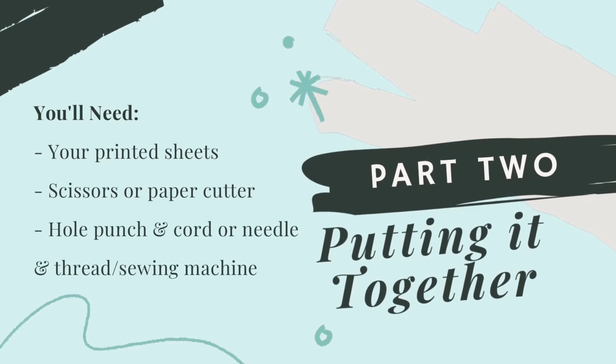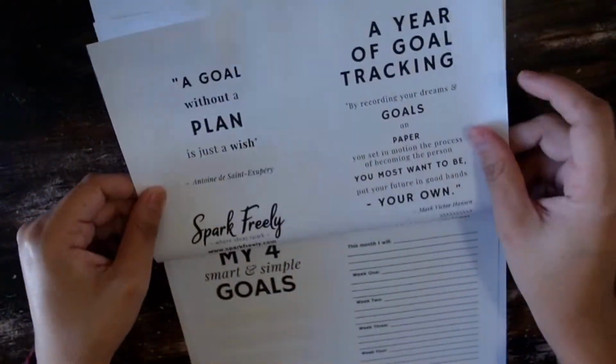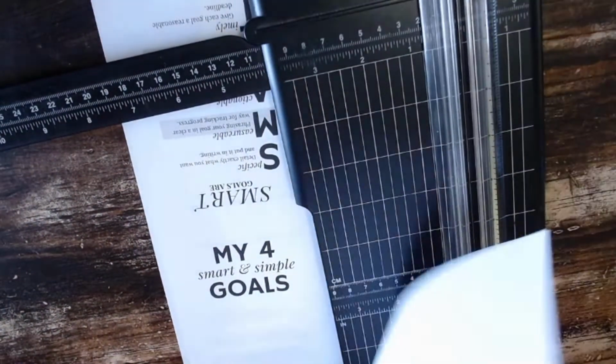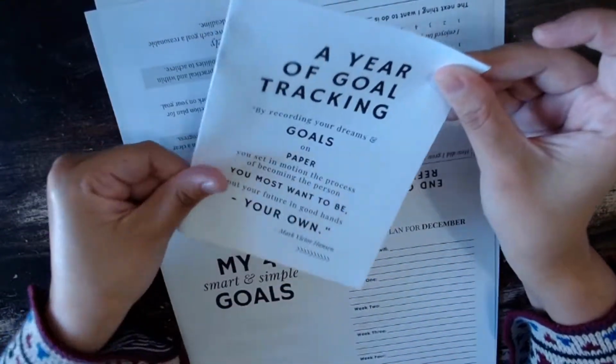Now I'm going to show you how I put everything together. For the cover of our Easy Print, you can either fold it in half. It would be a hamburger fold in this case. Or I like to just go ahead and cut it so that it's not too thick. You'll cut right at the halfway point, which is 5.5 inches, and then fold it in half and crease.